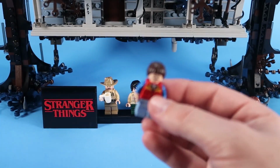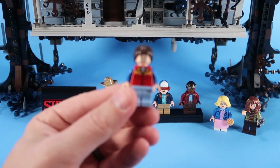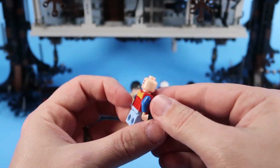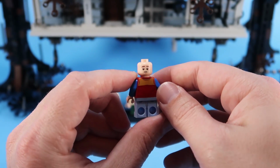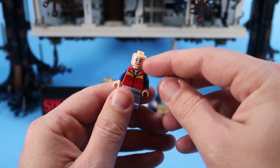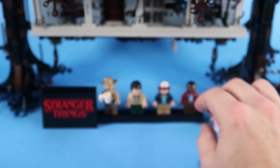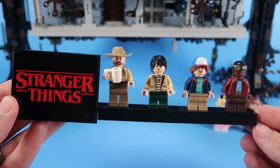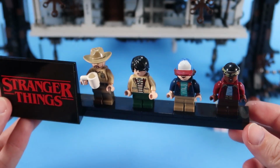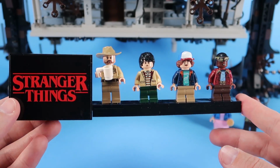Very cool stuff. Will, of course, perfectly fitting for the character, does have heads so that you can switch the heads around. So he's got kind of more of just like a confused or worried look. And then he's got like the full on scared look. Very cool stuff there. You'll notice that we did also build this cool little figure display. It's worth noting that the display only holds about 4 figures there, so it's not going to hold all your minis. You'll have to decide which ones you want to actually display on there.